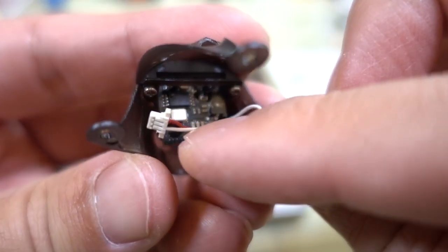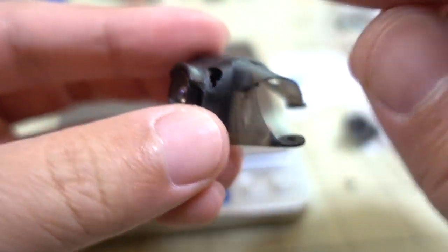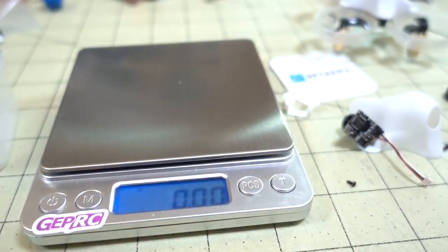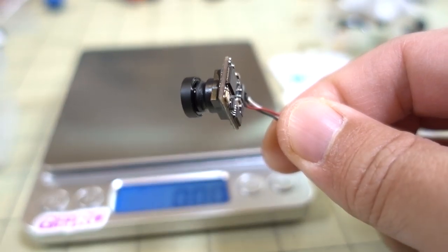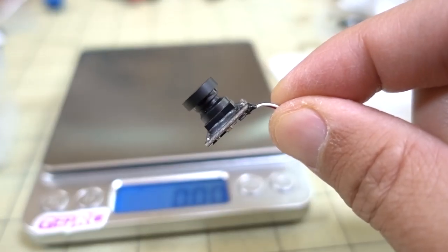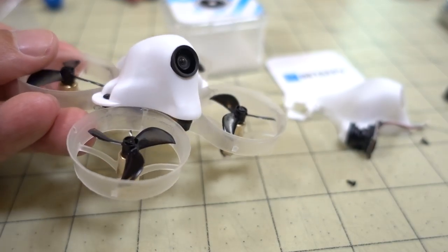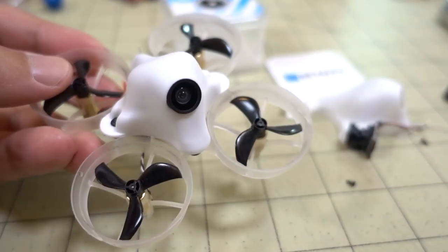But this camera, the board is a bit bigger. So I think, I didn't weigh the camera alone, but I think this camera actually weighs a little bit more than the BetaFPV camera, but the canopy and other mounting hardware makes this whole setup weigh a bit more than the Newbie Drone setup.